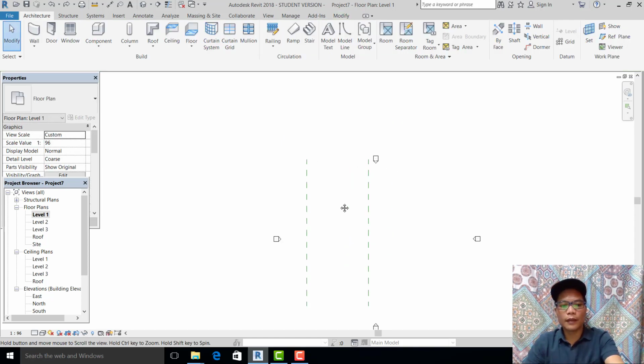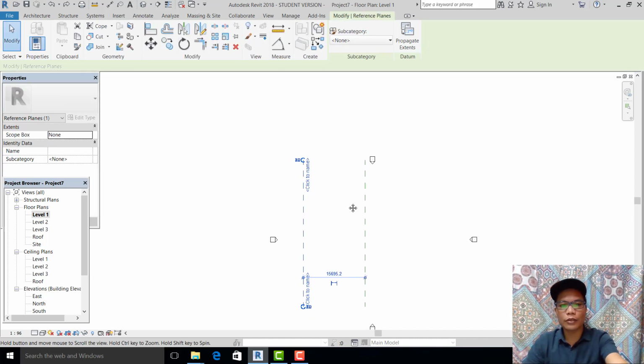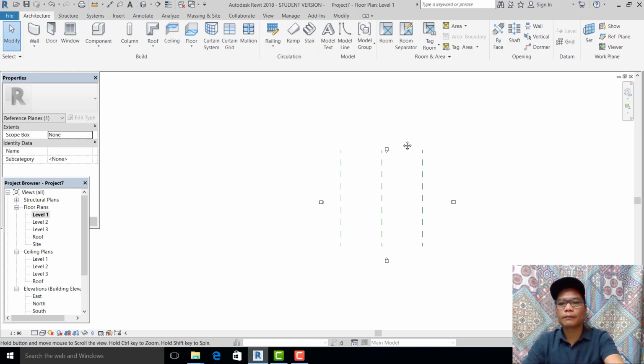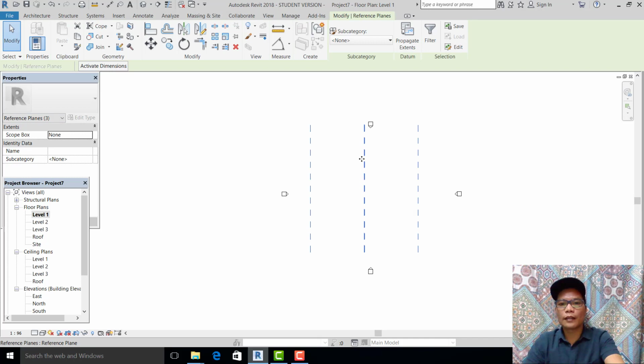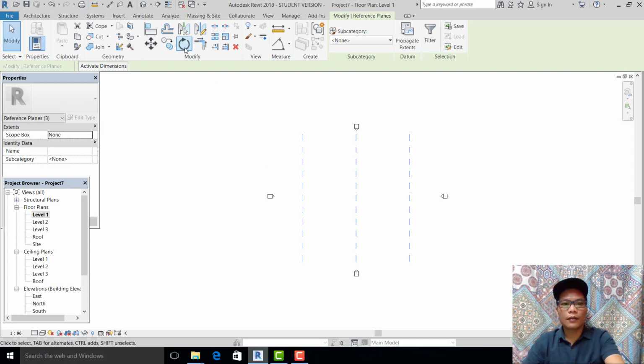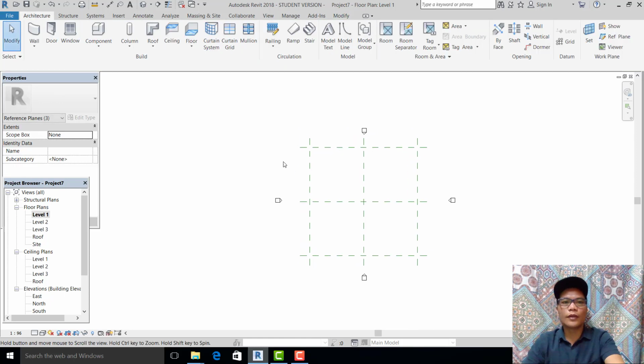Or simply command MM so that we don't need to make dimensions equally. So MM, pick this, move this one in the middle like this, and pick this, rotate, copy, rotate it like this. So now we start massing.